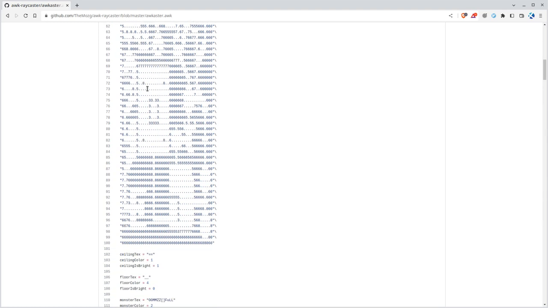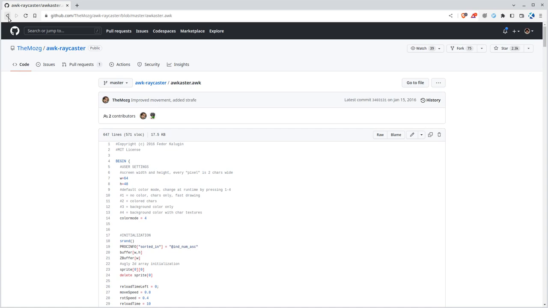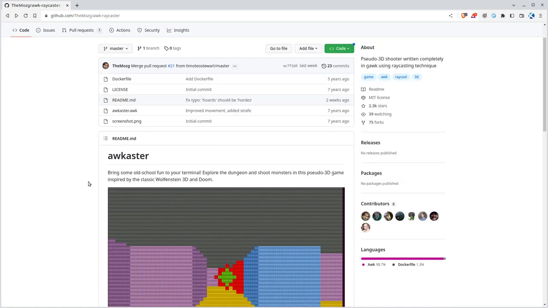And then here's the maps. So here's the map. I haven't played with that, but I guess you can edit the map. And the point is to find an elevator and press X. I have yet to find the elevator, although if I did find it, I probably wouldn't know I was in it. But let's go ahead and download this.